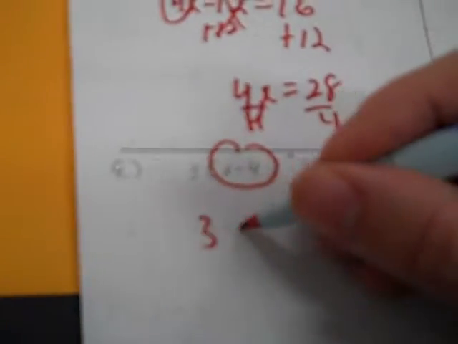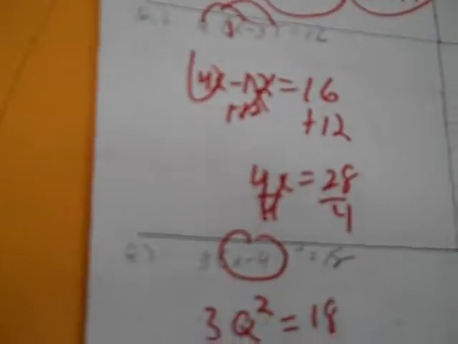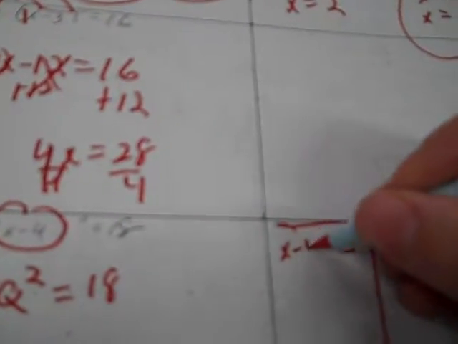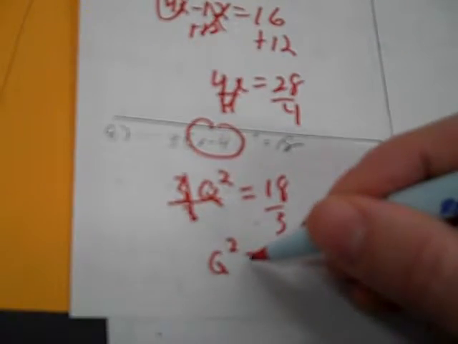Okay, next one, only x squared. This one we got x in a second power, so there's 2 answers. But the second power means I need to use my dummy variable q. So 3q to the second equals 18. And I'm going to want my chart here because when I get the q solved for, I've got to come back with the x minus 4. That'll be brought back in. Okay, so I divide by 3. Q to the second equals 6. And then I find the square root of 6 to find what I want in for q.